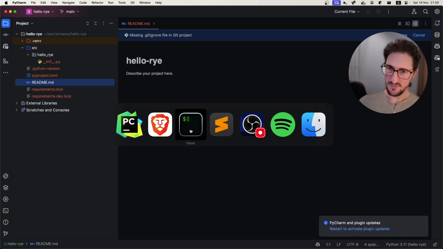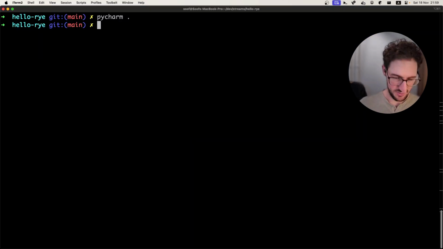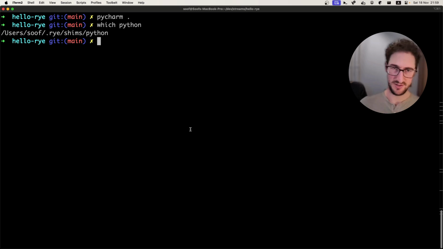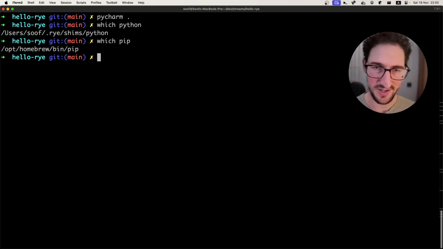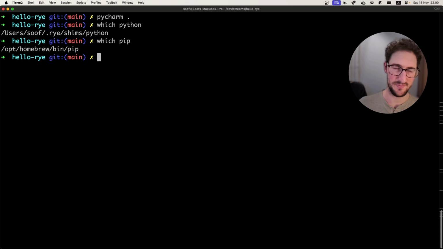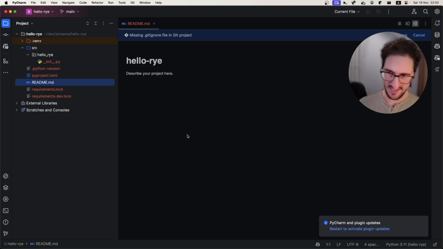Rye is controlling our virtual env now. We do not have pip, or if we do, it's not the pip from Rye. It's just the pip that's somewhere in the system, which means that pip is not related to this project. It's a tool that Rye uses, but it's not in our control at all. Which means that pip freeze won't work as IDEs might expect.